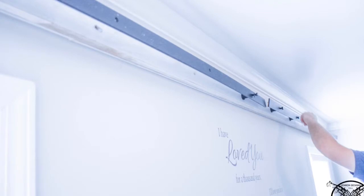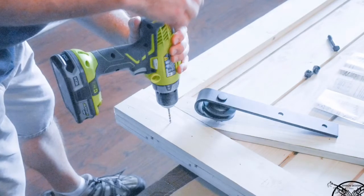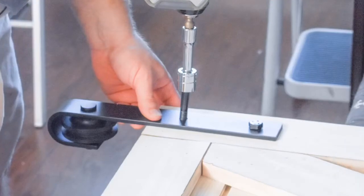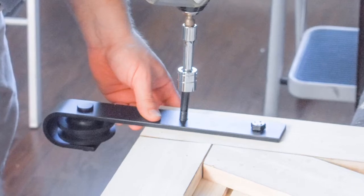Next, we installed the slider barn door rail per the factory instructions. Again, we pre-drilled pilot holes prior to installing. Then we installed the rolling hardware to each of our handcrafted shutter doors. Each door received 2 rolling units, and they were simple to install with the factory directions.